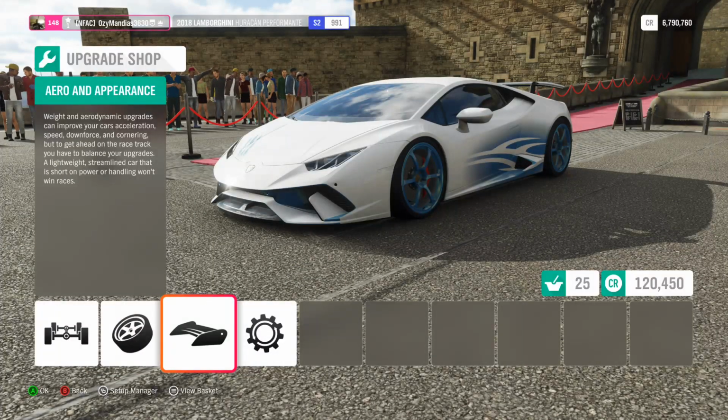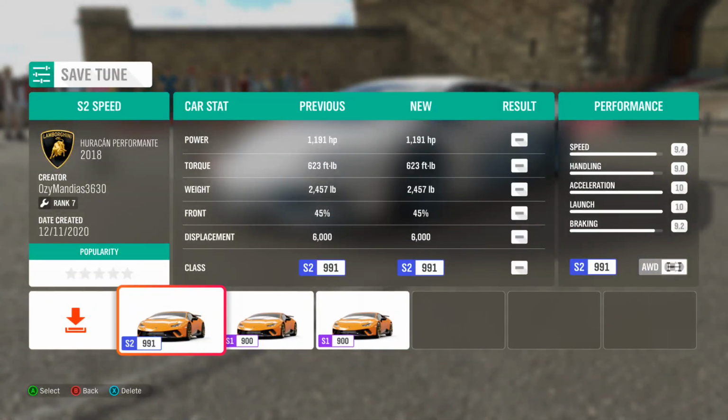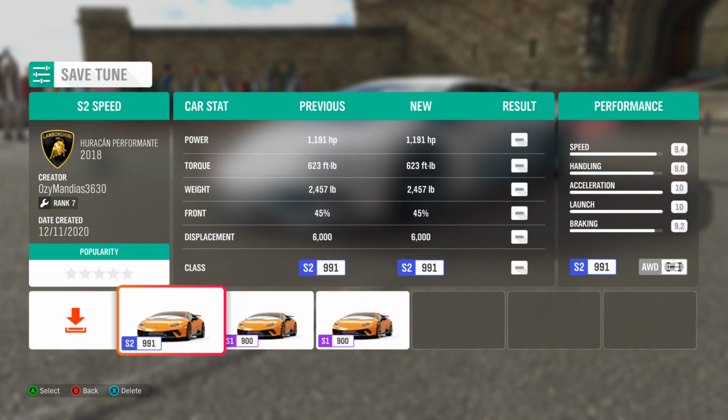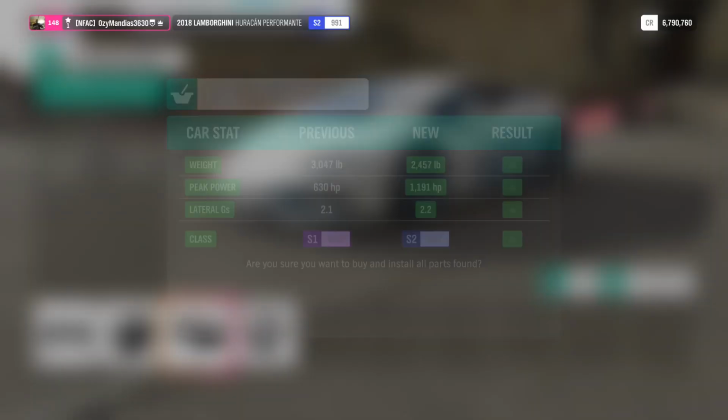So that's that. The tune. And I want to check on the name of the other tune in case I named it the wrong one. So this is S2 speed. 900 speed. Good, it's named properly. Alright, so let's install the setup and give it some driving.